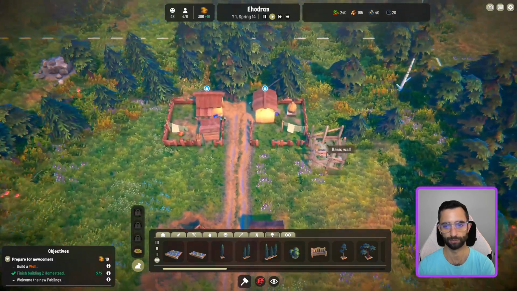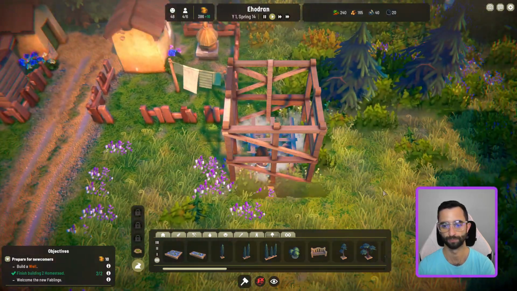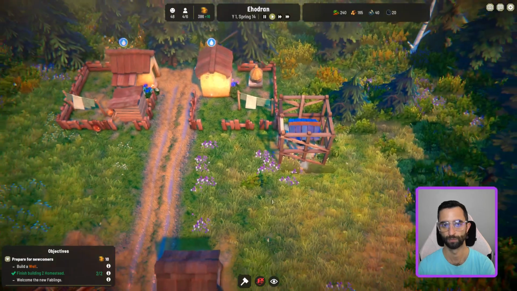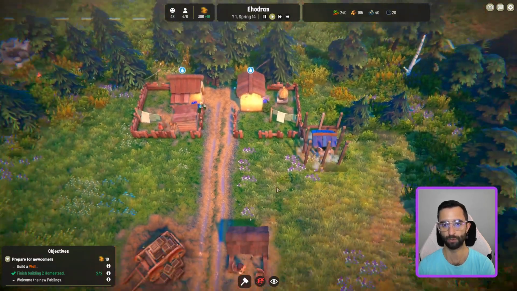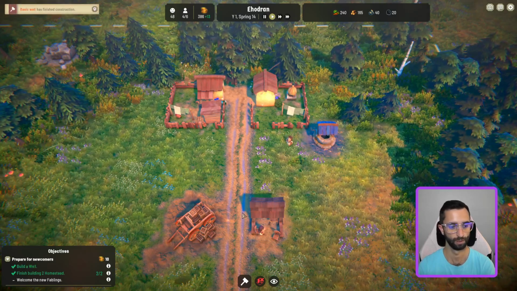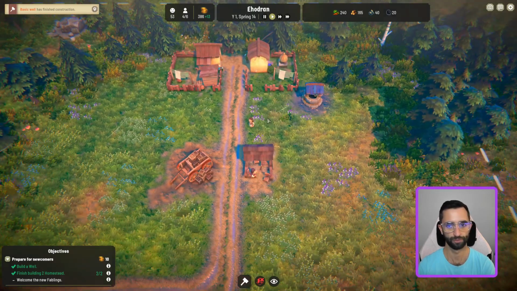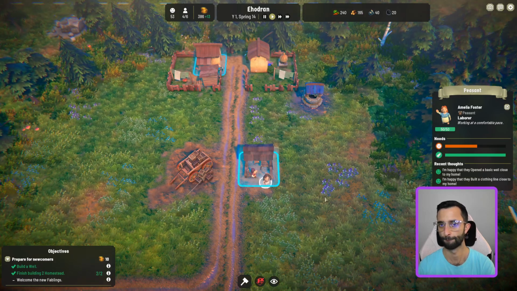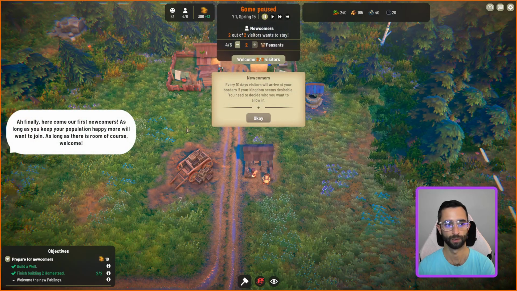Build a well. Okay, well, it's being built now. Yeah, I'm building that water for you right now. Welcome the new fablings. How do I do that? Home desirability. Newcomers. As long as you keep your population happy, more will want to join. As long as there is room, of course. Welcome.